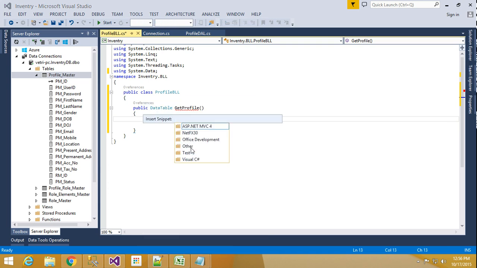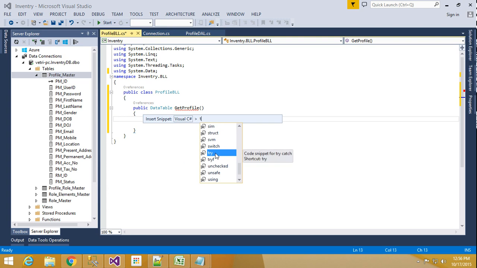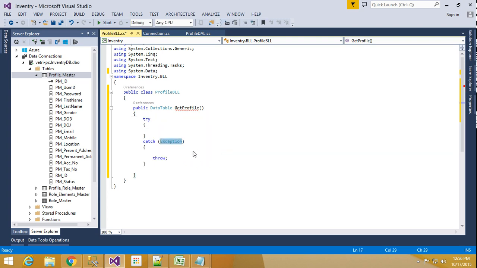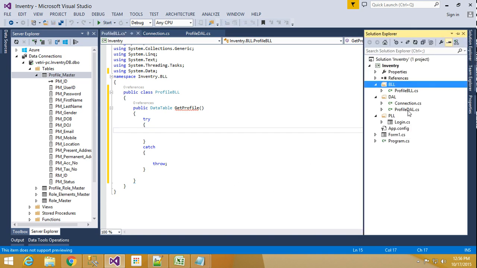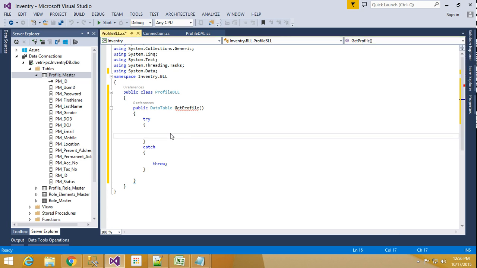Go to insert snippet, Visual C#, select it, type search try and click this. It will automatically create the snippet for you, so use whatever you want. Here I need to call that DLL, which DLL to use. I am using profile.dll, so I will call that profile.dll.